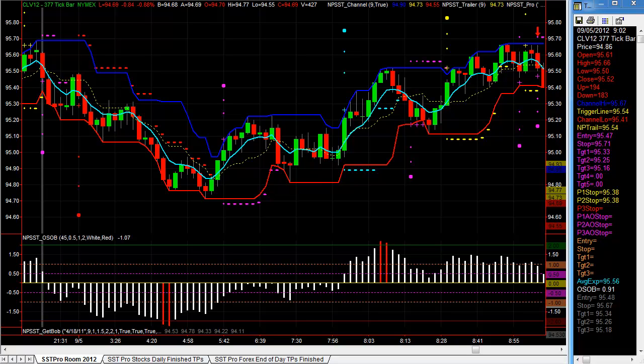So let's just go through the setups, and you'll see how this works exactly the same, whether you're trading stocks, Forex, ETFs, futures, doesn't matter. This is one of the oldest trade plans. It's one we've been using now for well over 2 years. Also, we've adopted a unique innovation. This was brought to us by one of our more experienced members, John Huckle, and we've adopted his trade plan because it is so effective.